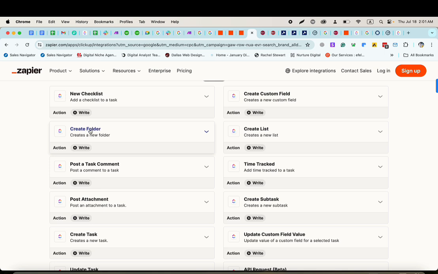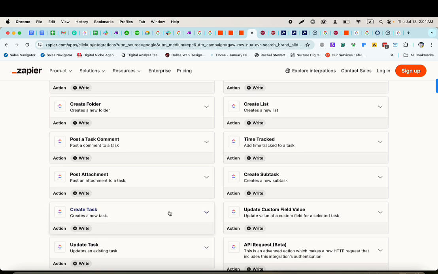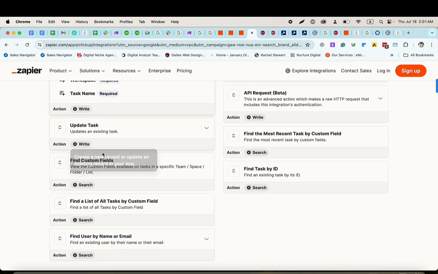Under that folder we can create a list, and under that list we can create a task, and based on that task we can add a lot of things, like statuses, task name, and we can update the custom fields based on the change of statuses, like the first date of the court case and the second date, things like that.